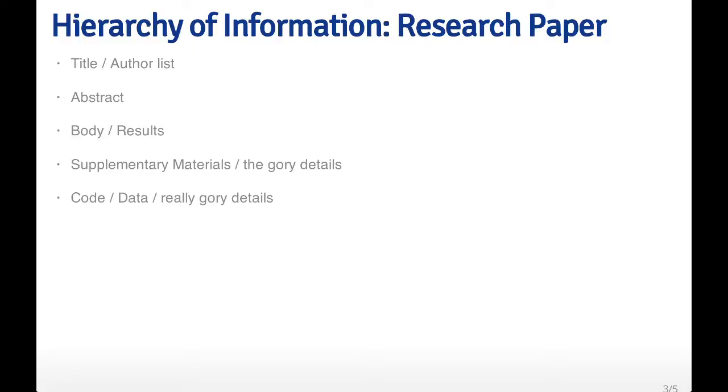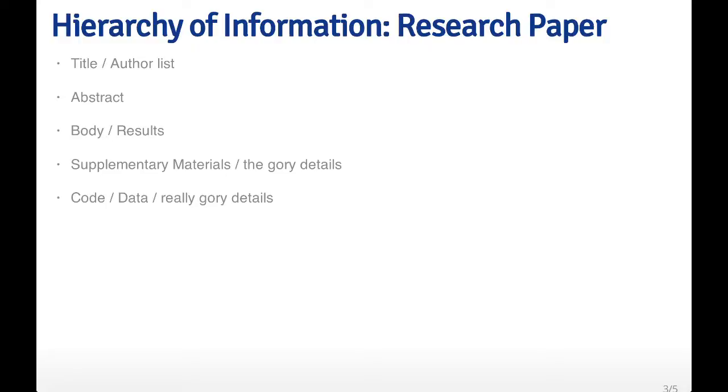So if you think about what a typical research paper might look like, there's a hierarchy of information built into a research paper. Typically the first level is going to be the title, which is descriptive of what the paper is about. Hopefully it's interesting and tells you a little bit of what's going on, but there's really no detail in a title, just the topic that's covered. The next will be the abstract, which will usually be a couple hundred words about what the paper is about, what motivated the problem, what they did to solve the problem, what the bottom line results were. So that's going to be in the abstract.